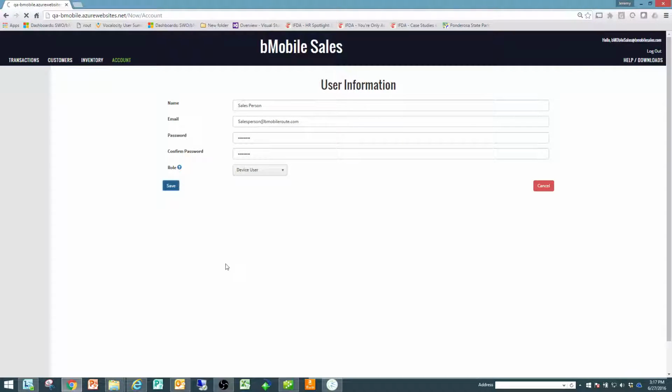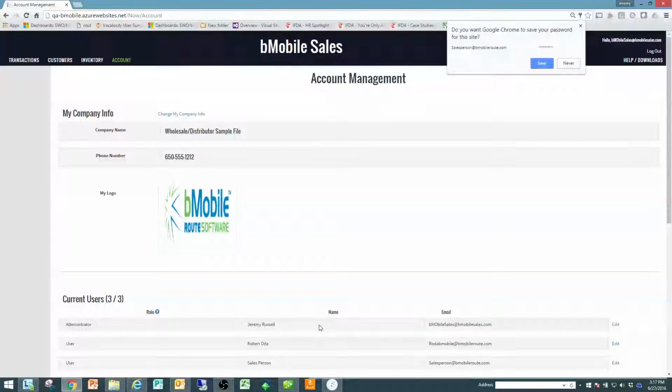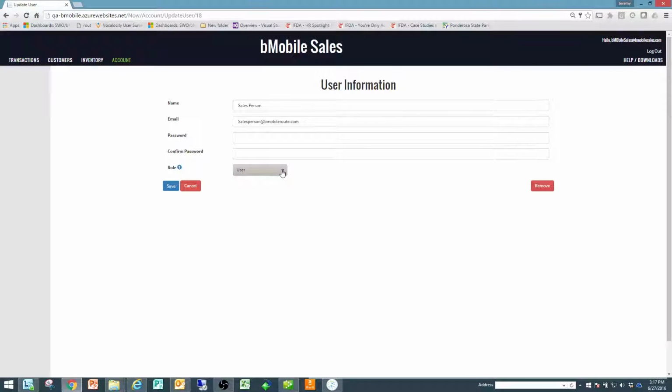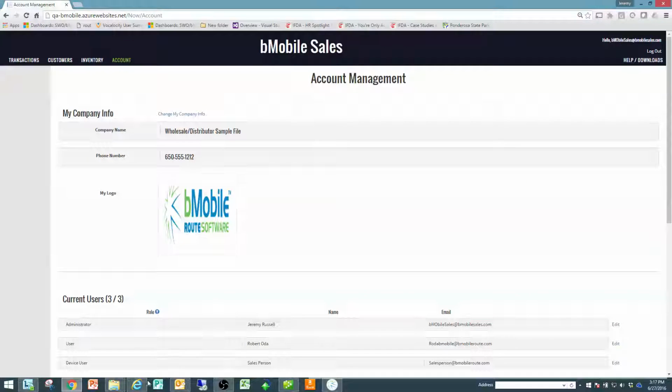So in this scenario, I have 3 users total, 1 administrative user, 1 web user, and it looks like a device user needs to be identified possibly again, or I chose the wrong one.